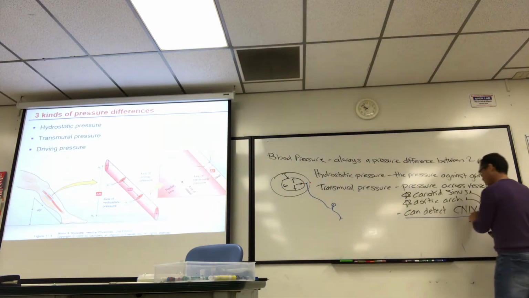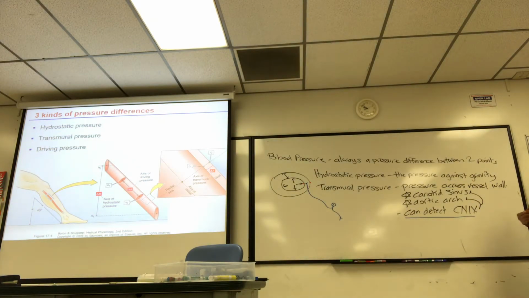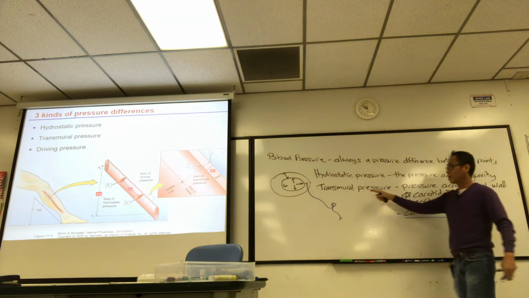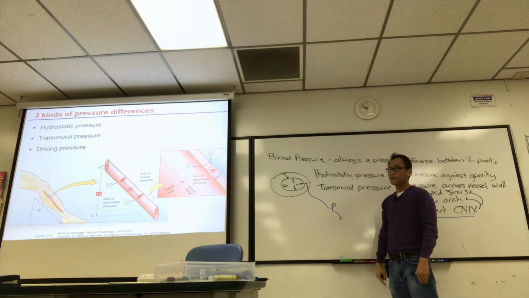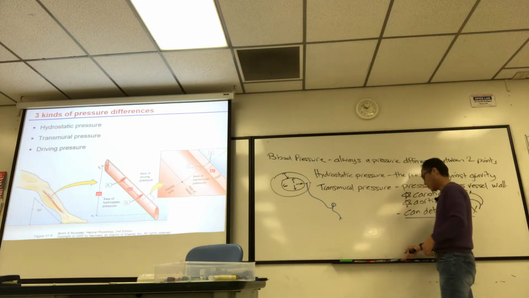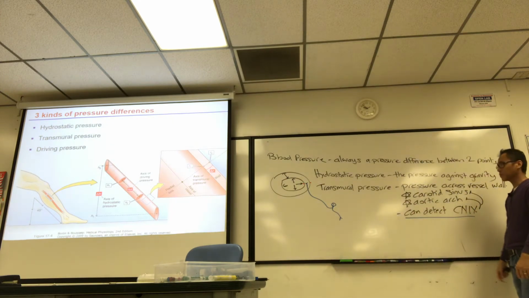you're like a little nerve fiber that lives in there, you can detect it. You did this in lab. You just didn't know you were doing it. When the subject lay down and then sat up, the pressure was supposed to drop. The blood's supposed to start going down. And then in the aortic arch, which is right around here, the baroreceptor that detects that is supposed to send a signal to accelerate the heart rate. Do you guys remember observing that? Maybe, maybe not. But anyways, I'll reteach it in lecture, okay?